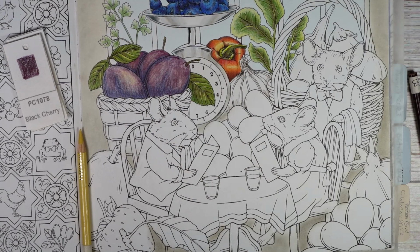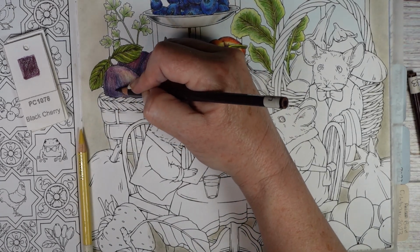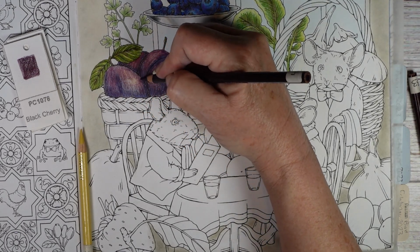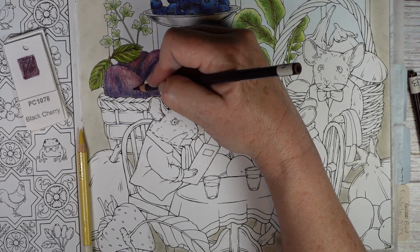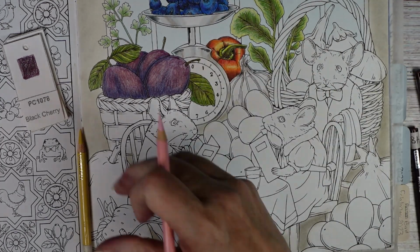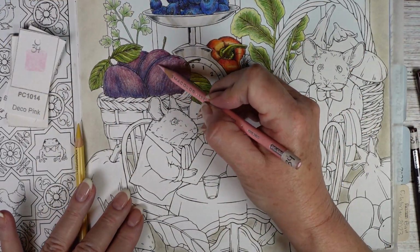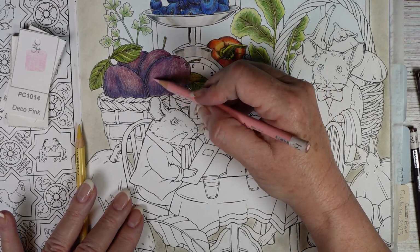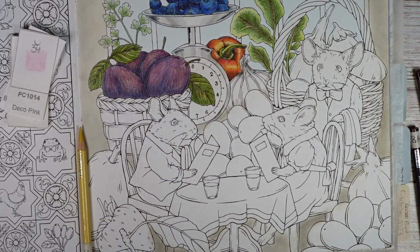And this is just a back and forth game, guys, as far as what color do you like, what color do you think adds the overall tone that you want, right? Maybe you wanted your plums to be a little more red. And you could definitely use a crimson red or something like that. Here I choose to use pink to blend it out, just to bring a little bit of those brighter tones into it, a little bit of that duskier look.